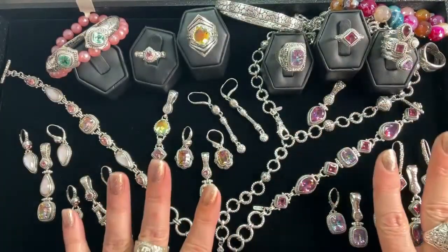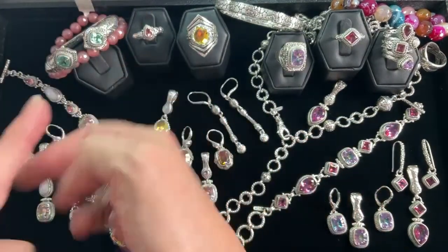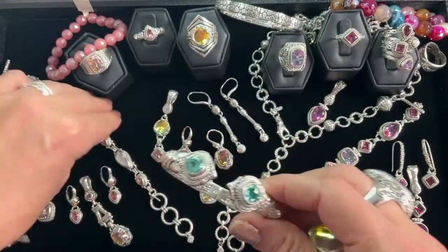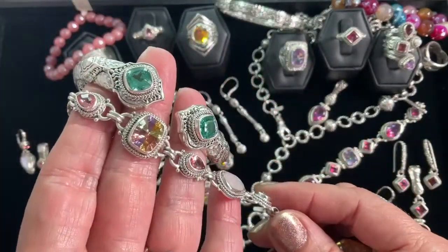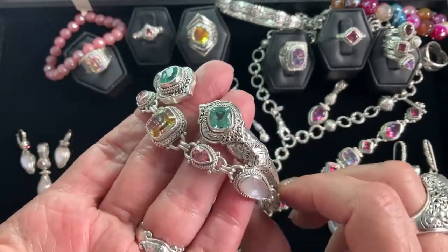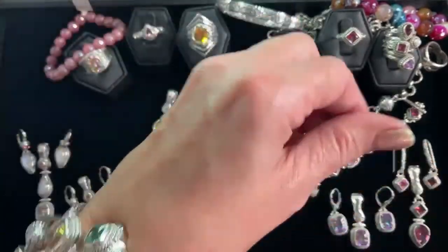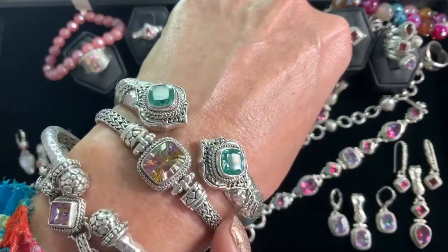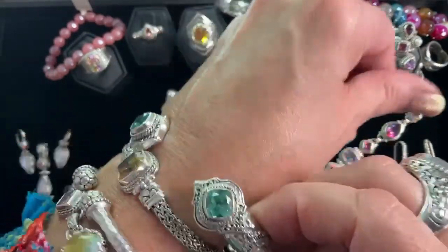I'm going to go into the pinks next because I know we're getting super low on some of those pieces, but they're so pretty. Oh, I snuck this piece in because I think this is one of my favorites because it kind of pulls the greens. So with the Lucky Stone, don't forget, you can kind of pull your greens in also. You're going to see that in the feed. This is just one of my favorite bracelets. It's so pretty, and I love the tip-to-tip with it. If you want to bring greens into your Lucky Stones for the day, it does look so beautiful together.